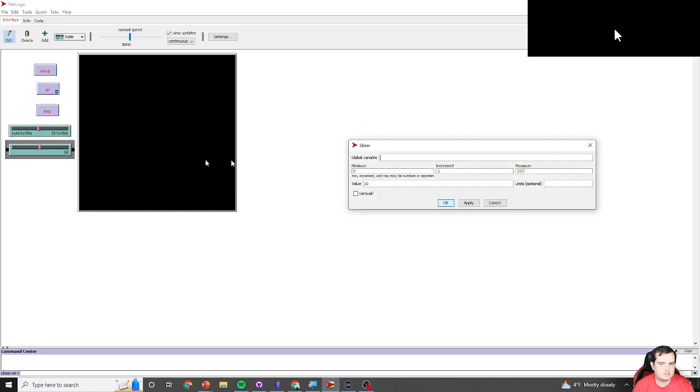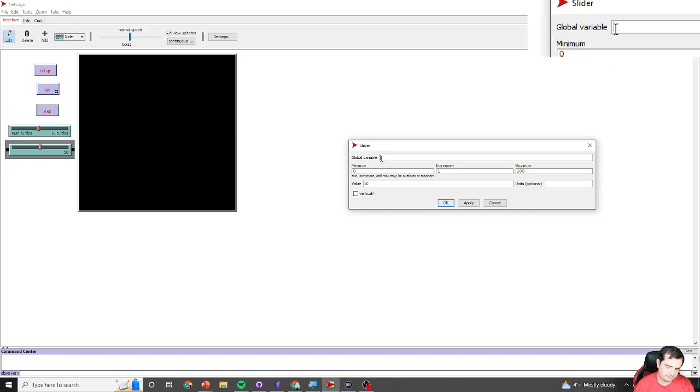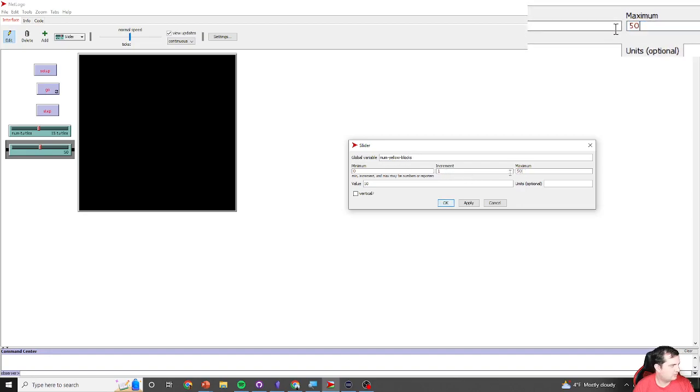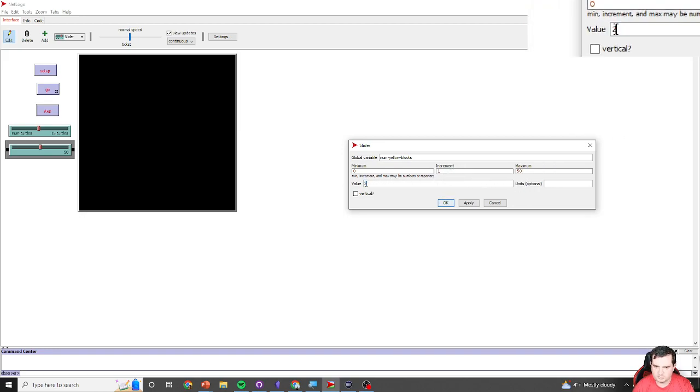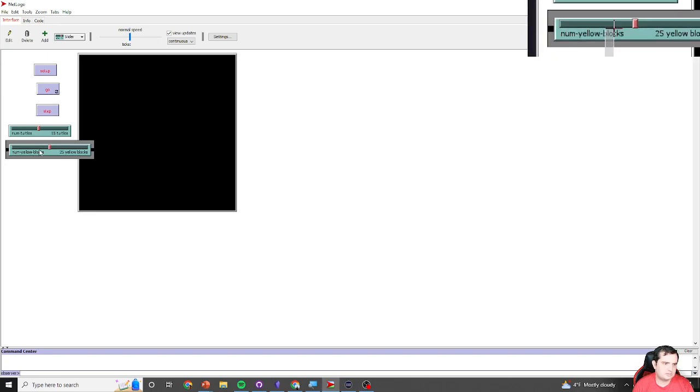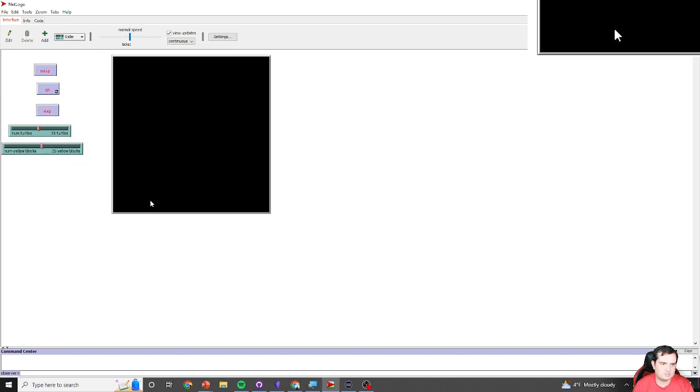Let's add another slider. This one's going to be called num-yellow-blocks. This is going to go from 0 to 50, incrementing by 1. So we're going to go halfway in the middle, which is 25. I'm going to call this yellow blocks, and I have to slide this over too.